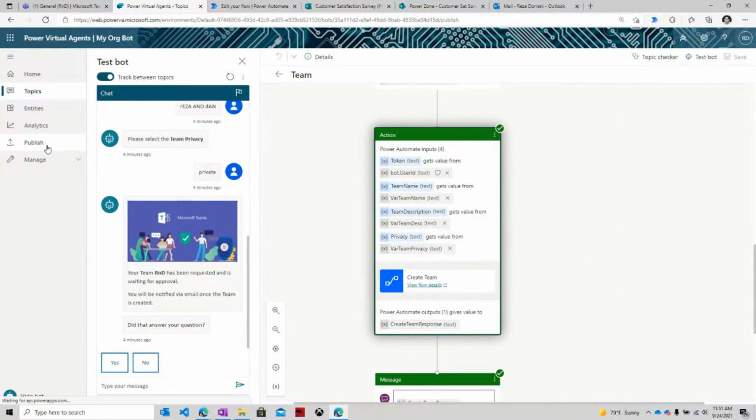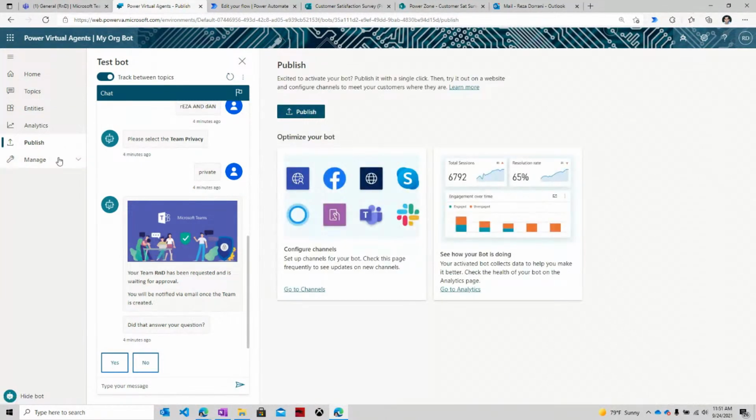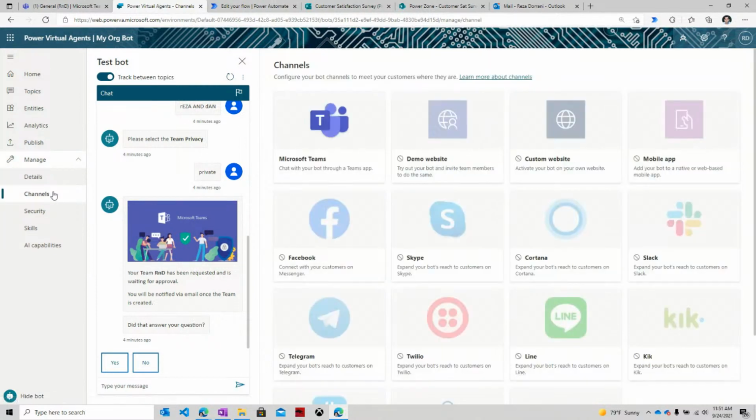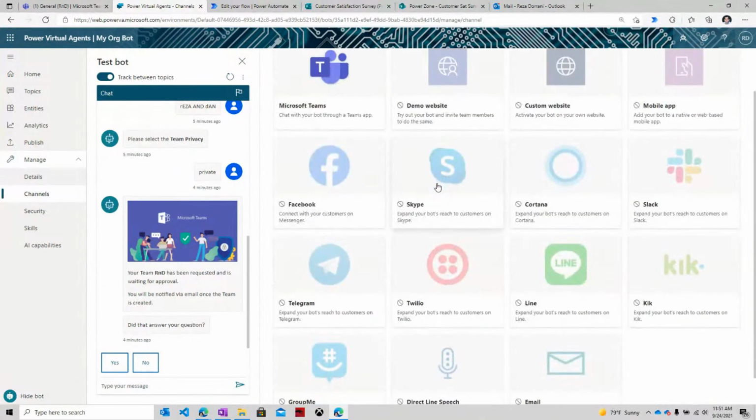Awesome. So one thing is, if you go to publish your bot, where can I push this bot out to? So the full version, you can push it out anywhere. You can push it out to Microsoft Teams. You can push it out to a demo website. The one that Dan demonstrated earlier, he pushed it out on the demo website. I put that link in the chat so you can try that out. You have a lot of options: Facebook, Skype, XYZ.